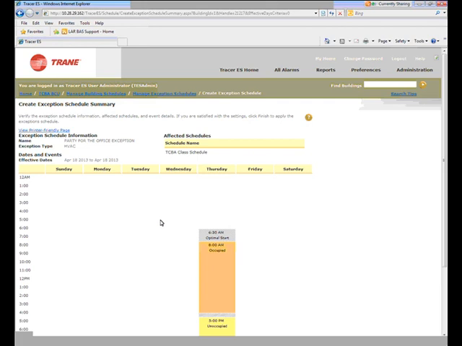It takes a few seconds here. What if you wanted to run past midnight? Any event past midnight is considered a next day at 12:01. So in that case, it will be treated as the next day. You'd have to create an exception for the next day. It's a good question, though.